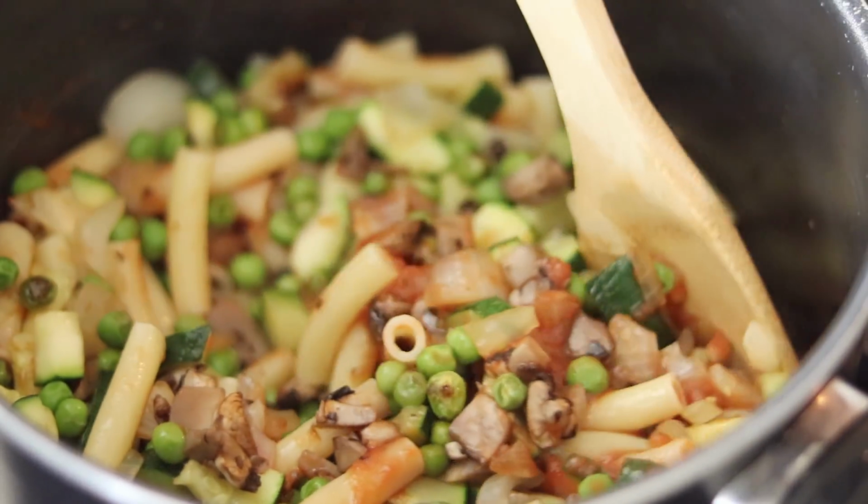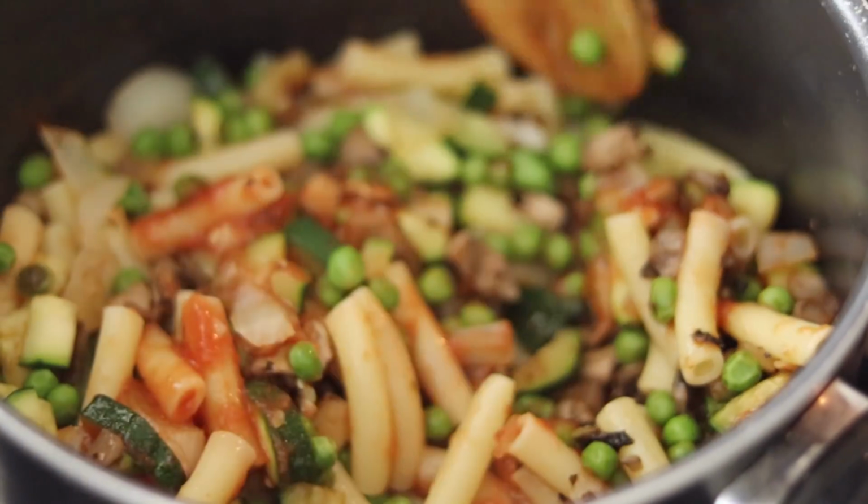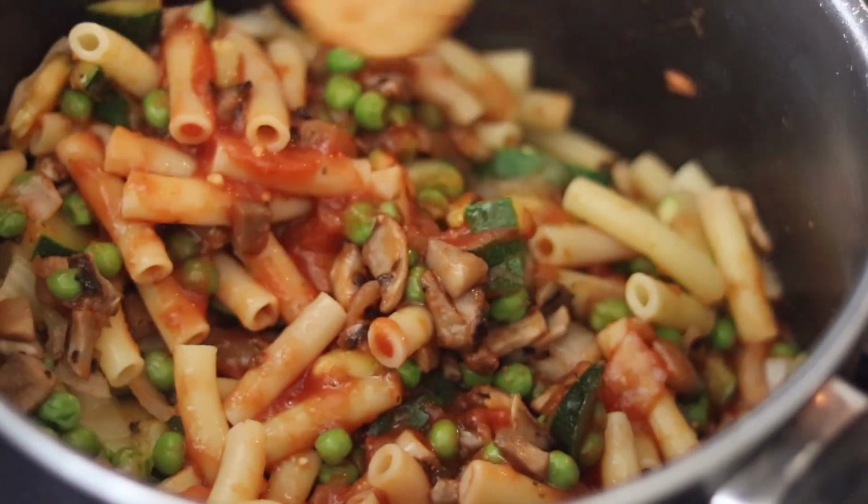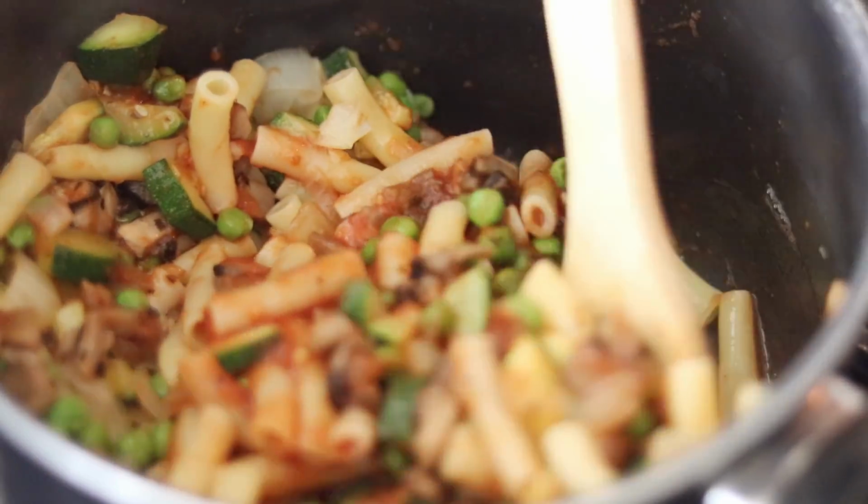Take pasta with broccoli, zucchini, corn, peas, onion, and season it with your favorite spices and take that with you with some tomato sauce. You can find relatively healthy tomato sauces at the grocery store. Just check the ingredients that they haven't added a ton of sugar, oil, or any other junk to the pasta sauce, that it just contains tomato and spices and herbs. So that's something that you can take with you that's super easy to make.